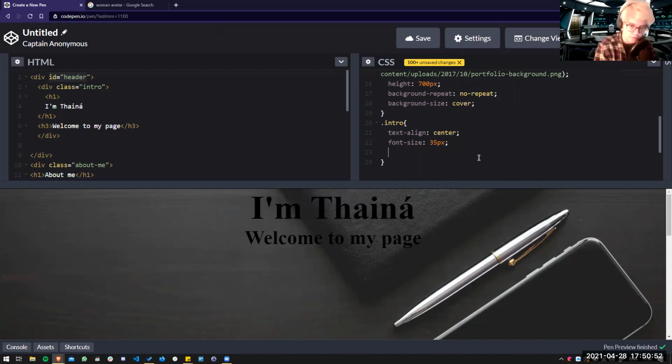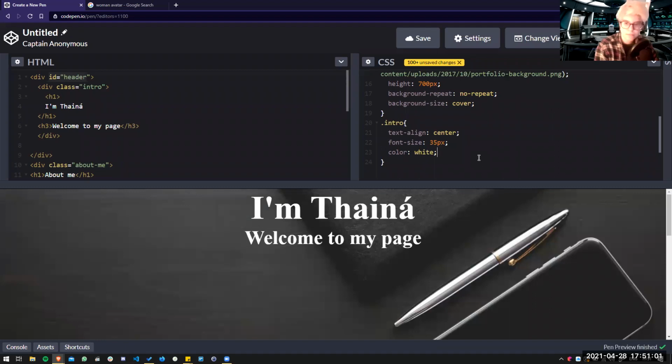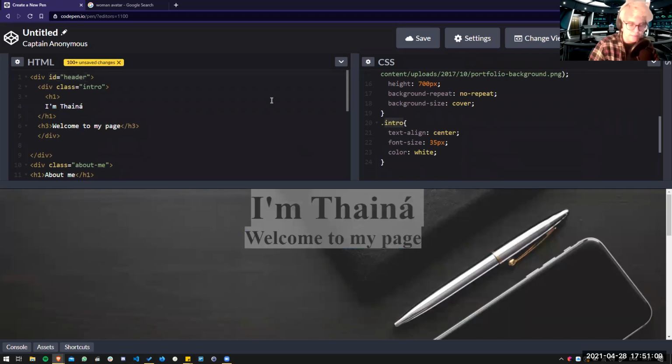If I want to change the color, all I need to do is write color and white. So from now on, everything that is inside intro, so any text that is inside this container, will be white.